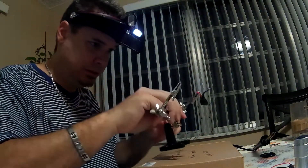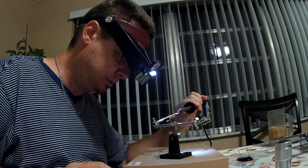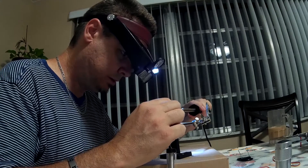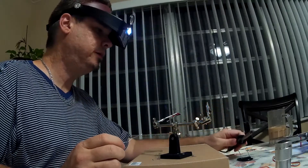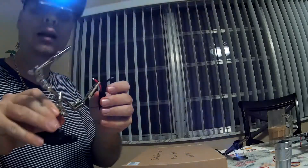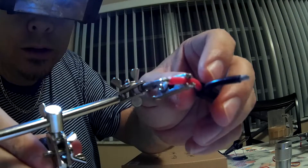Now I'm going to tin the tips of the cable. I'm going to check if it's hot enough, then place it on the cable where I have some of the acid on there. See, it smokes a little bit. Now we're going to get a little bit of the solder and place it right over. By letting it heat up and going down as a drop, it makes a nice clean tin right there of solder, so when we add it to the board it'll grab on pretty good.